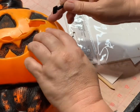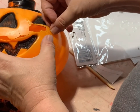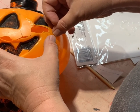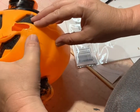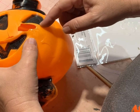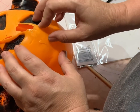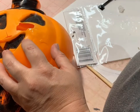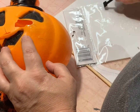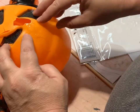And I forgot to tell you, I'm using the Gorilla Glue epoxy. I ordered it from Amazon. It does have a two-part to it where you have to push equal amounts out of each side and mix it. So I've got that all mixed, and what I'm going to do is attempt to put it on this blow mold as smooth as possible. That way I don't have to do a lot of sanding at the end. But again, this is the first time I've ever attempted this, so I'm banking I'm going to have a lot of sanding to do. So bear with me.